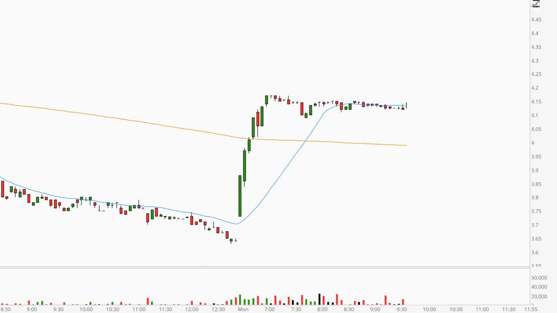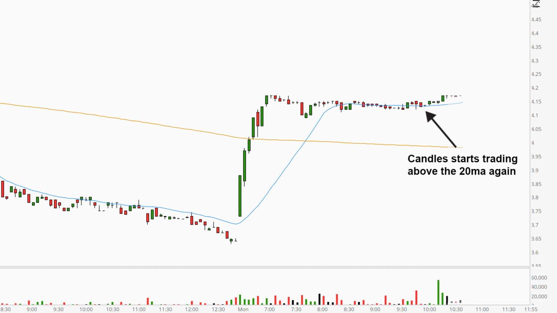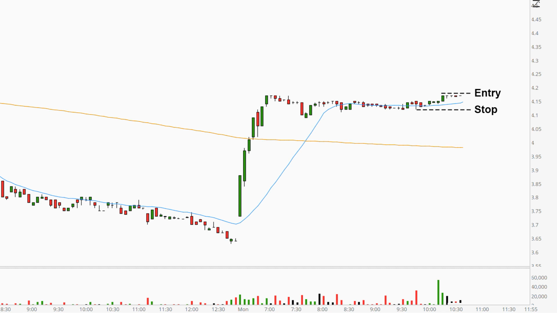Now here's one where the base crosses the 20. Remember I said there's one way to still play the breakout even if it crosses it? Well, this is what you want to keep an eye on. So as the base crosses the 20, it may start trading inside it, under it, but if the base holds, and at some point the candles start to trade above the 20 MA again, without it dropping below, and you see the 20 MA start to curl up, then you can play that breakout. Because the 20 MA also shows us the momentum in price. So as it starts to catch under it, it means it's now ready for that breakout, and off it goes.